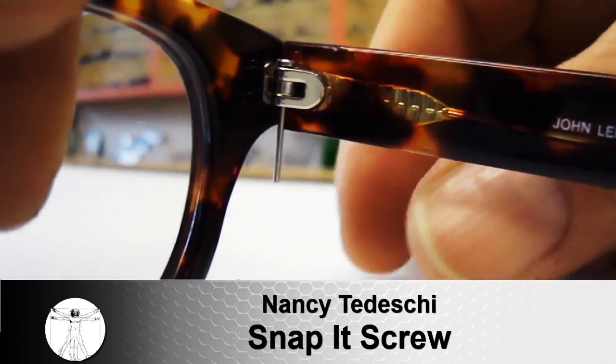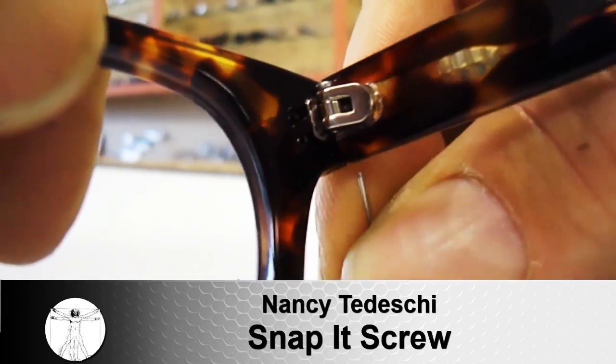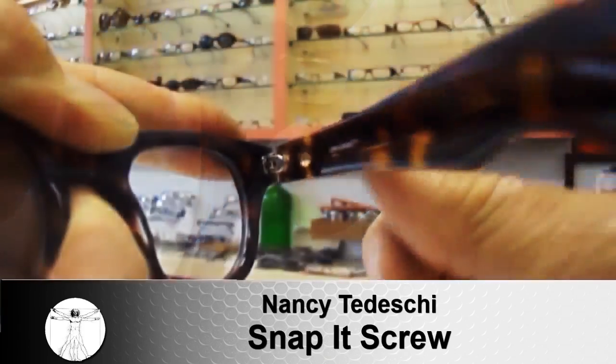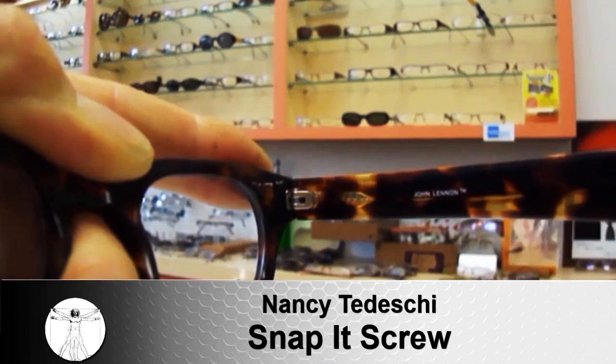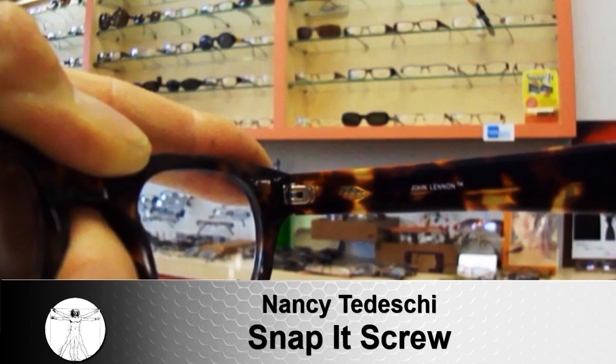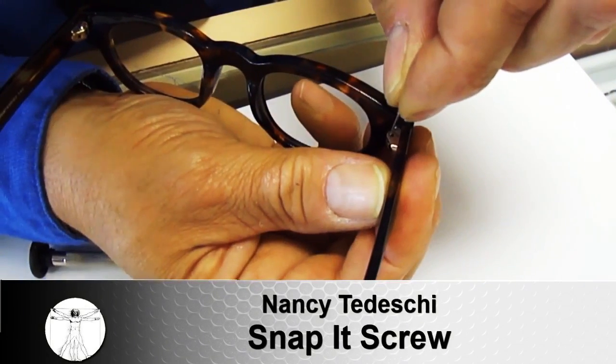I've invented the Snappin Screw. The Snappin Screw is so easy — you can actually pick this screw up in your hand without dropping it. It actually has a guide tip on it that helps you insert it into the hole of your broken glasses. And once you insert it in, you just drop it right into the hole, then take a little tiny screwdriver and screw it down. And at the end, that excess piece that you used to guide it in the hole, you just take it and snap it off.